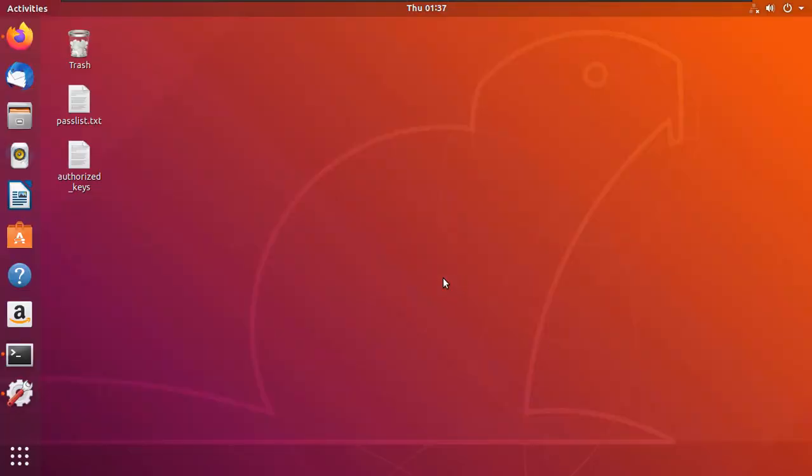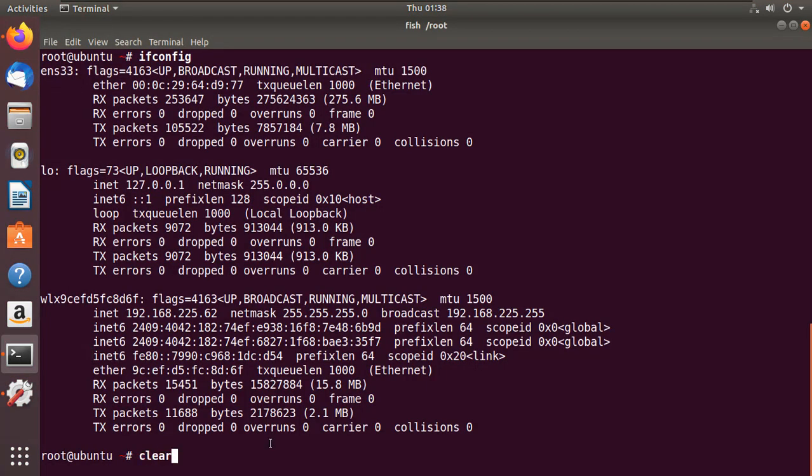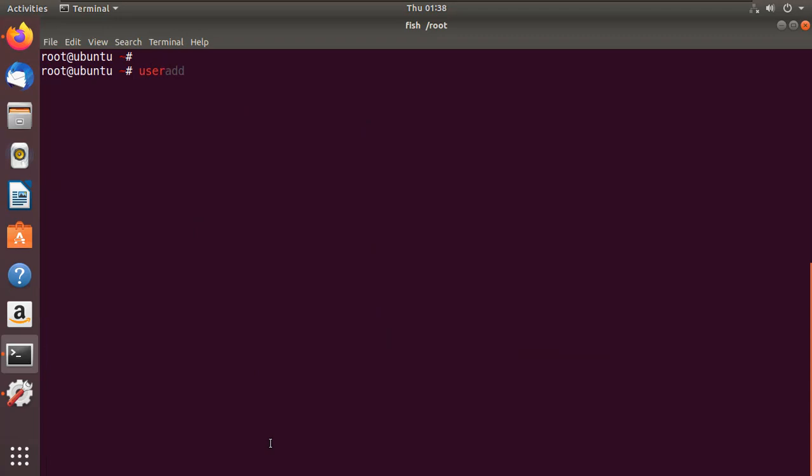First, we will create some users on our Ubuntu or server machine, and then we will use these users to access it from our Windows machine. Let's create some users. useradd, and then let's say Robert: useradd Robert -p. I am providing a password for this user, so I will say Robert. Enter. You can see the user is already added with the password Robert.